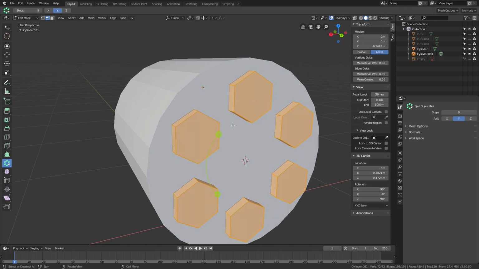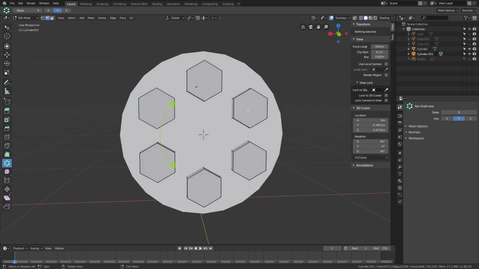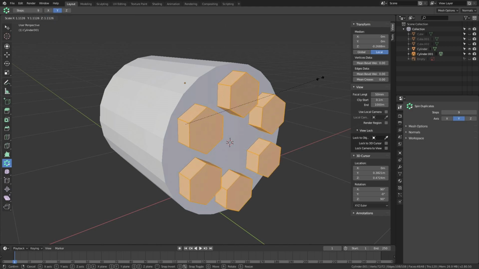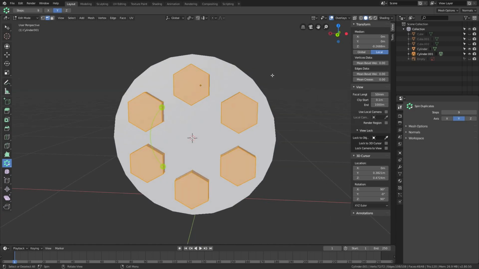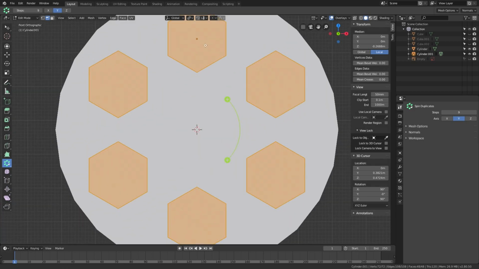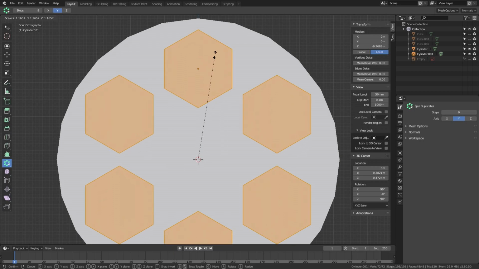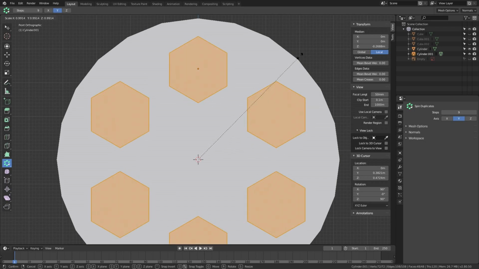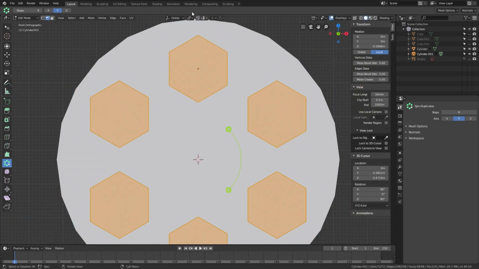If you have at this point noticed that you don't like the scale of the holes here, you can still change these by going into the pivot point selector and choosing individual origins. You will then scale these objects based on the median point of their individual origin that forms the whole geometry of themselves. So if you start scaling, they will stay relatively centered where they are. But if you use the median point scale, they will scale down to the center and won't stick to the same place.